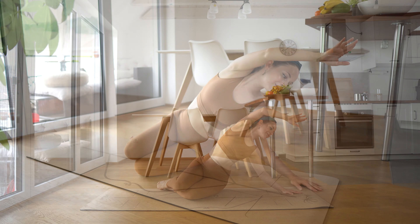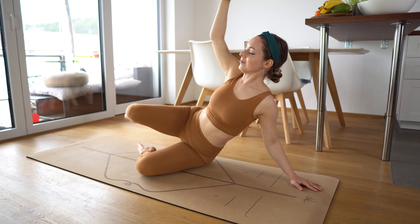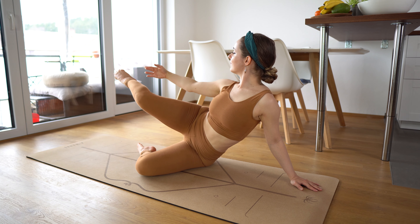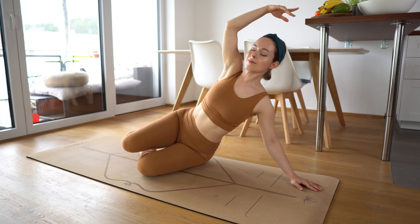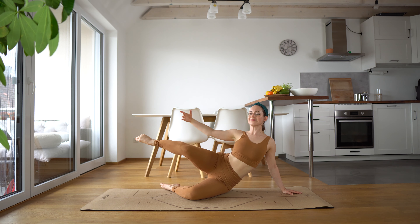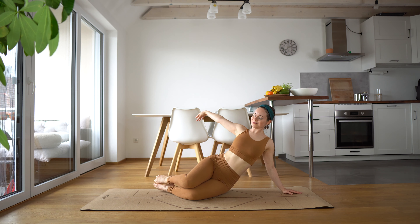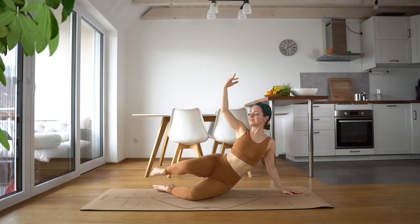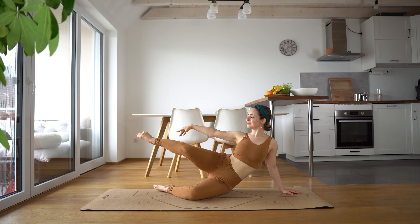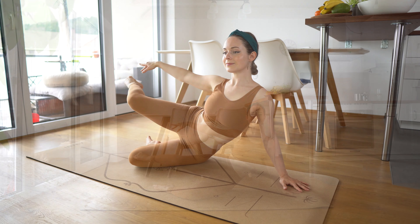Trying not to open up the hip here — keep that hip turned in. And stretch. And up. Inhale, exhale. Lift. Still keeping that nice posture here, and trying to be nice and fluid with the arm. And lift, and side stretch, lift. And let's just hold it after this one. Hold. And pulse out the leg — just for 10. Almost done with this side.